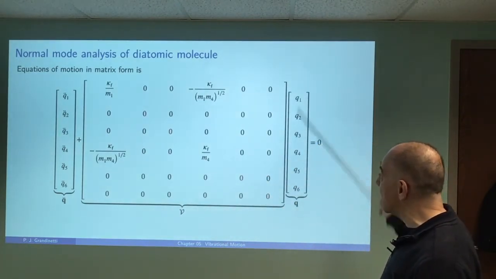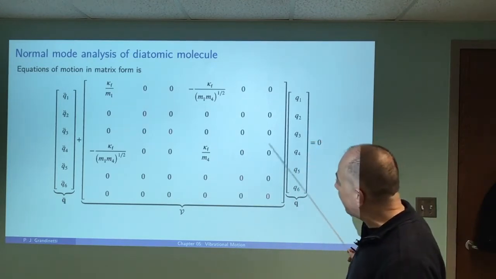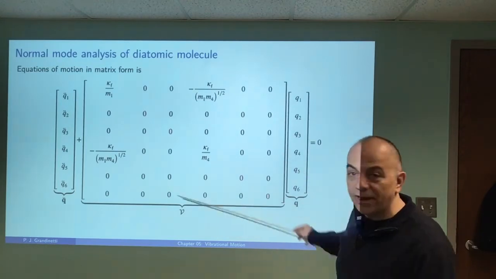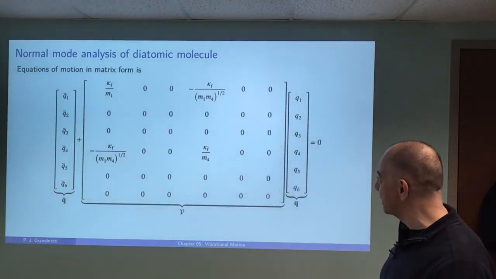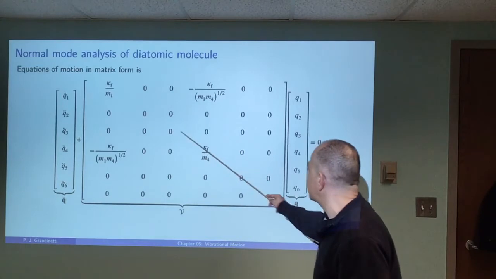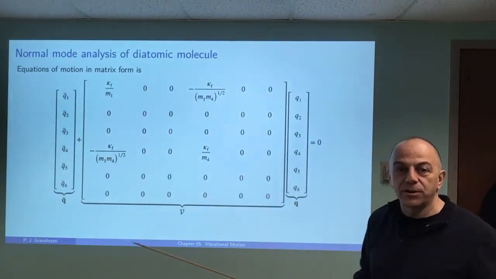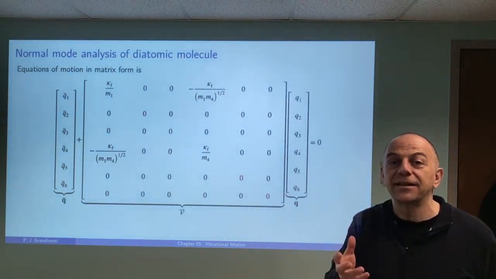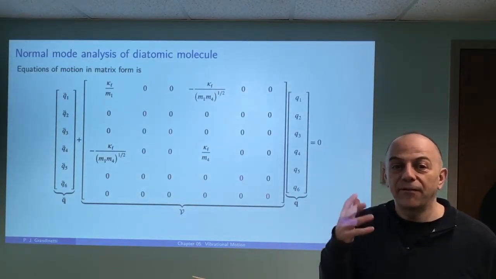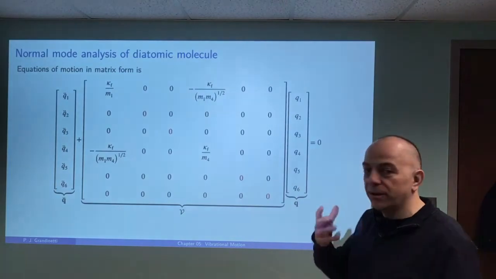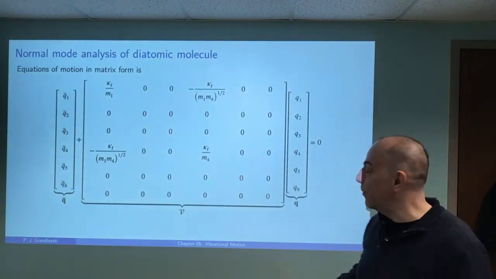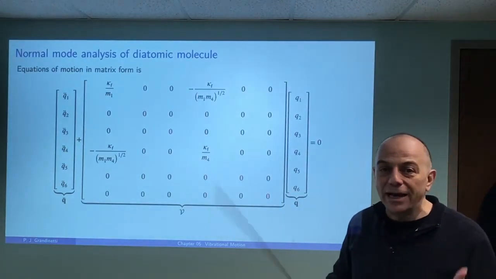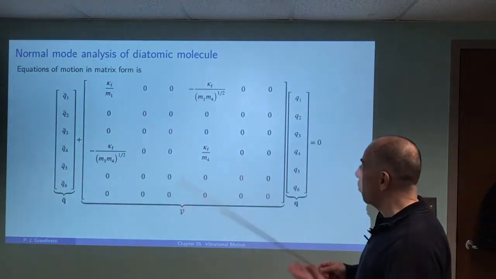So these are all of the mass-weighted coordinates here. And this is the problem that we have to solve. So we need to find the eigenvalues and the eigenvectors of this matrix. Now, of course, the reason that these 4 guys are 0 is because we set this problem up in the center of mass principal axis system of the moment of inertia tensor, right? So we put the center of mass at the origin, and we have the principal axis system of the moment of inertia tensor. So there cannot be any translation or rotation in this coordinate system.